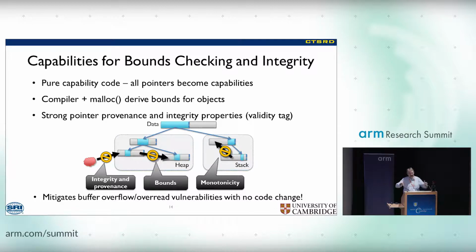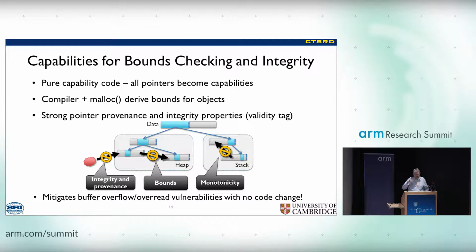subsets a capability to point to the heap, and then further subsets that heap capability to point to other structures on that heap, you get this nice tree structure. And actually, something to our surprise, even just taking loads of existing C code, that provenance structure just works beautifully with existing code. It doesn't break anything. We do similar things with the stack as well. So we get all sorts of protections here.